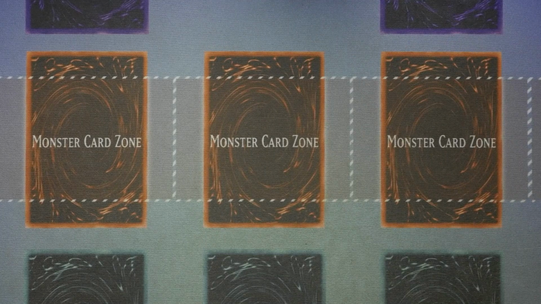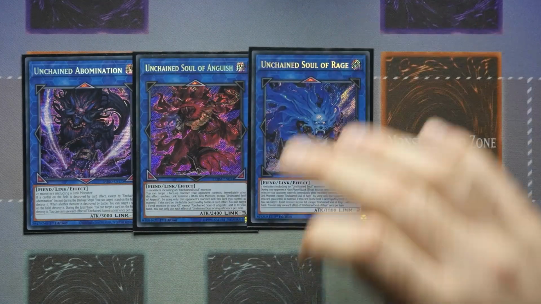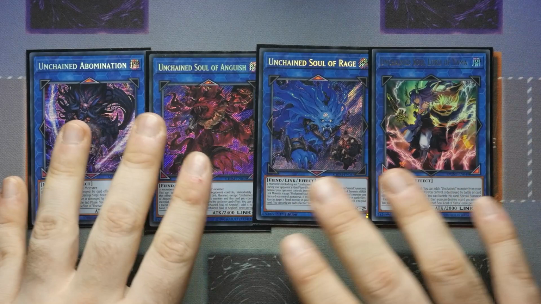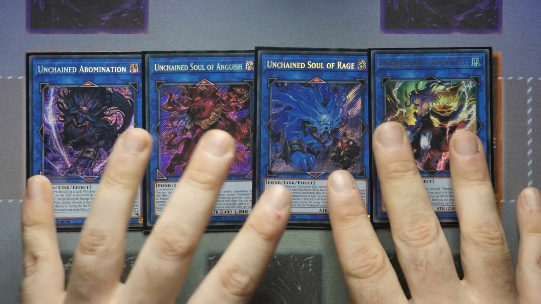So moving on to the extra deck, we'll go through the Unchained monsters first. I was playing the one Abomination, the one Anguish, the one Rage, and the one Yama. When I did look at some of the lists, some people weren't playing Abomination. This put in so much work for me, it was crazy.